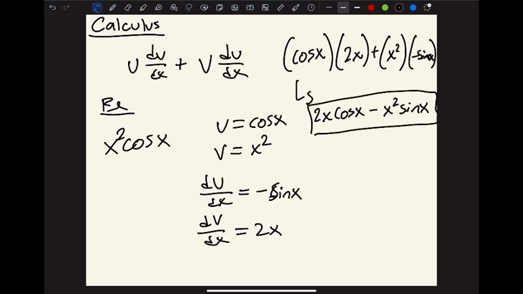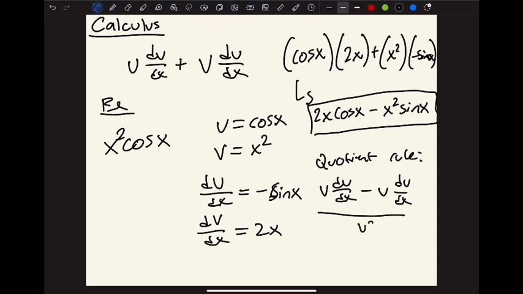And for the quotient rule, you do the exact same steps, except that the quotient rule is just a different formula, which is also in the formula booklet. And it goes like this: v du over dx minus u dv over dx, all over v squared. So the same thing here, you just have the differentiation of two things dividing each other, and you'll set one as v, one as u, and then you just plug it in this formula, and then you get your final answer.